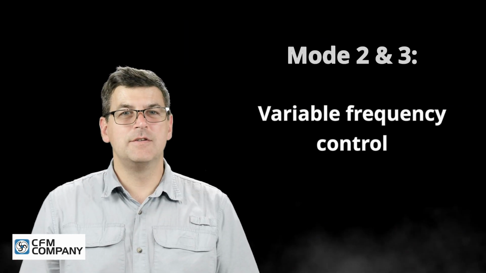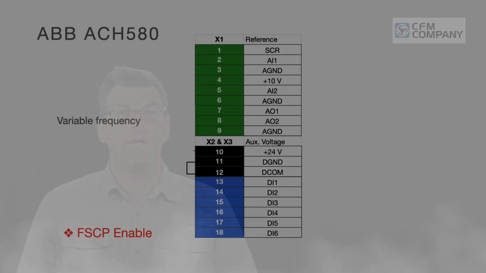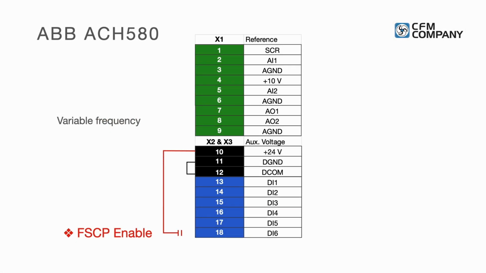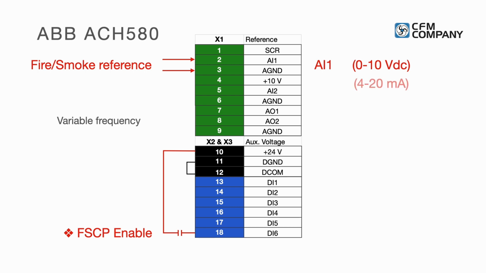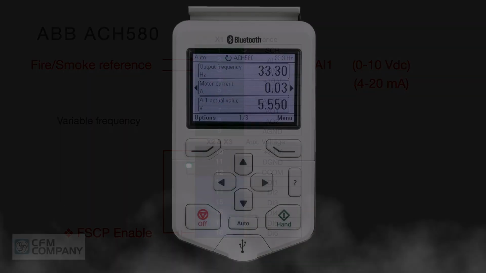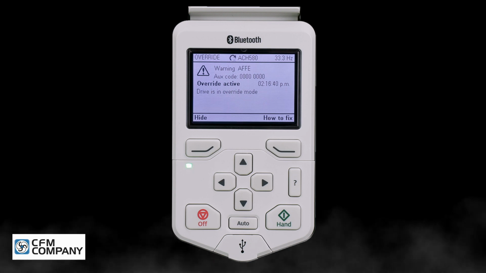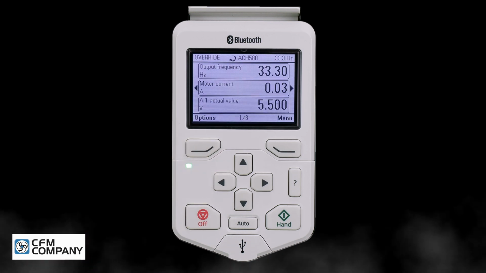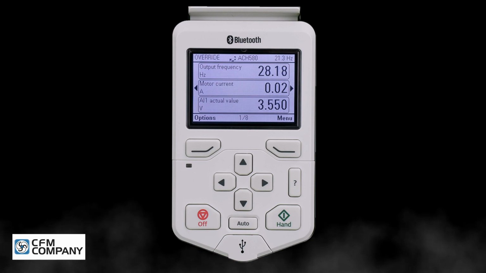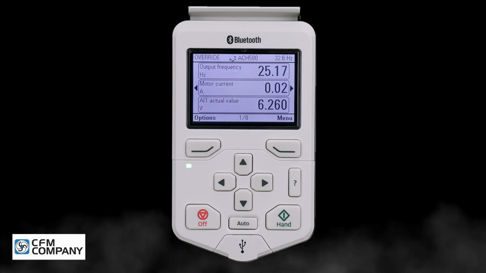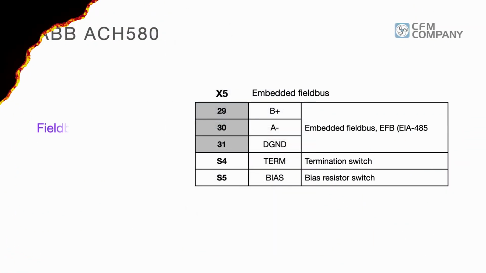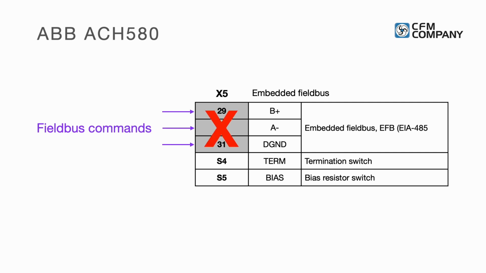The drive can operate using a variable frequency control reference. A normally open contact is closed and the override is activated. An analog frequency reference is used, either AI1 or AI2. A volts DC reference or a milliamp reference can be used. In this mode, the ACH580 follows the frequency reference generated by an external controller. While this may be the same frequency reference that is used for normal operation, it does not have to be. Note, while override is active, frequency reference cannot be provided through a field bus connection.